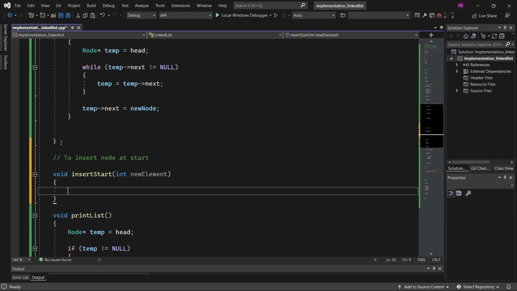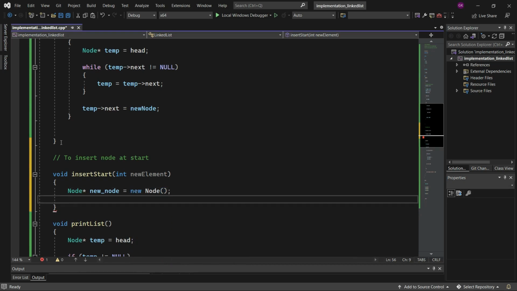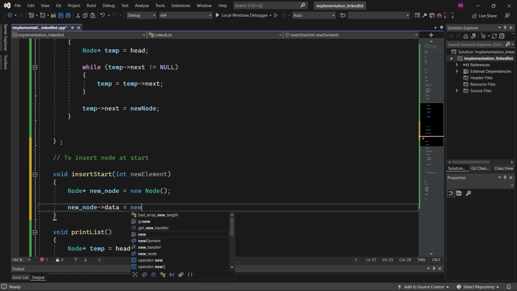Okay, now let's define the node object, new node, and we will assign the value. So new node is equal to new node. Yeah, so in this case we will directly assign the value to that new node. So new node data is equal to new element.